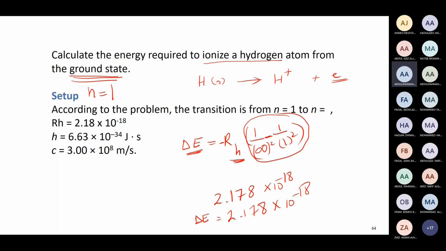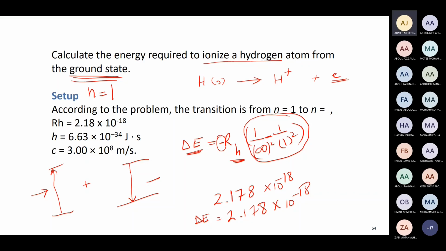No, it's not important, because as we said, you must know that when the electron is lower and goes up, you're going to put energy in. The final answer should be positive. But if the electron goes down from higher energy to lower energy, the answer should be negative. Well, don't worry about the minus here. Don't worry about it much.